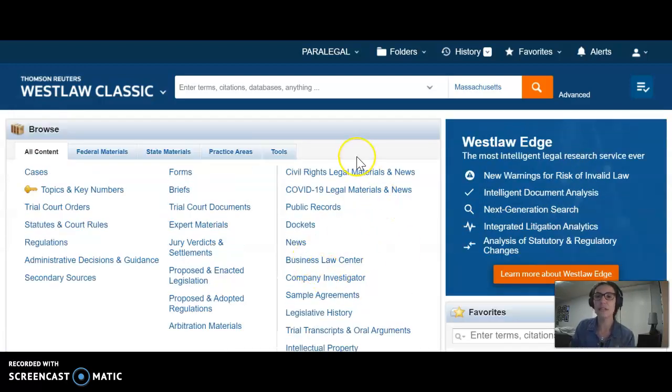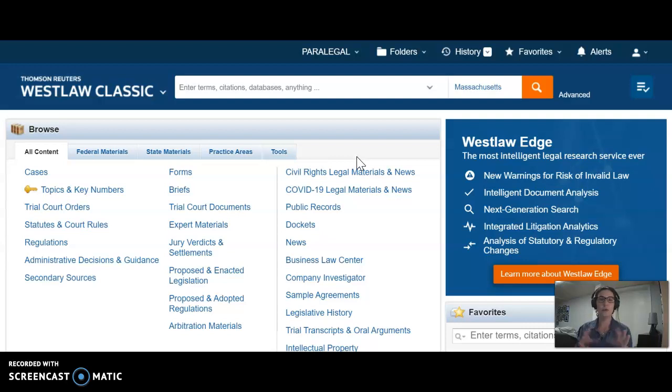All right, so we now know how to find cases by citation. Remember, that's the easy one. The hard one is finding cases by subject matter. So we talked about two ways to find cases by subject matter. The first one is the one that I would encourage you to get practice using, and that is using the digest and the topic and key numbers.